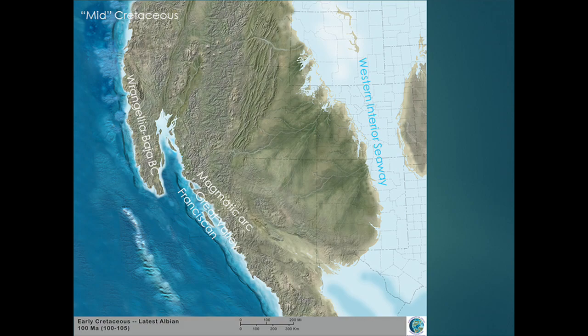So at one time, the Sierra Nevada and the Peninsular Ranges were all tied in together. It turns out that this is one of the largest magmatic arcs in the entire geologic record. I mean, it is just super in scale. I'm sure many of you have been to the Sierras and seen those huge masses of granite. You've been to Escondido and east from there and seen the huge masses of granite everywhere. Well, that formed by the subduction of this oceanic plate under Western North America.